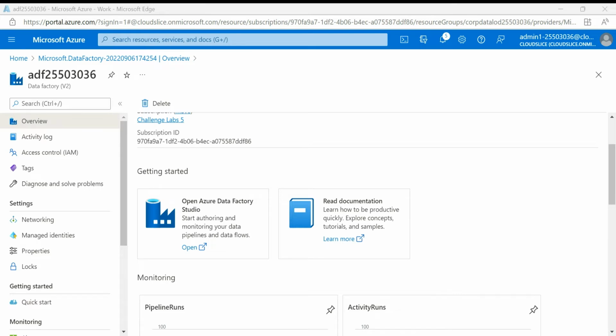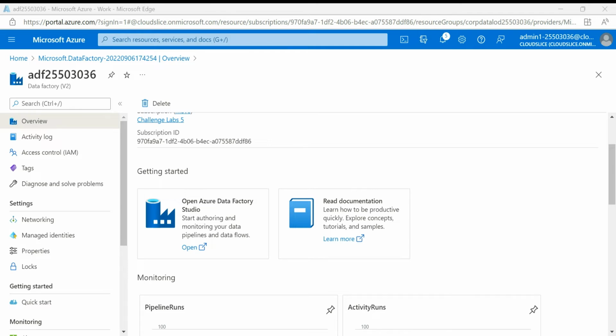Here it is asking for the name and the linked service. If the linked service is not already created, you can create a new linked service. In this case, I don't have any linked services created, so I clicked on new. As we mentioned, our source is HTTP.